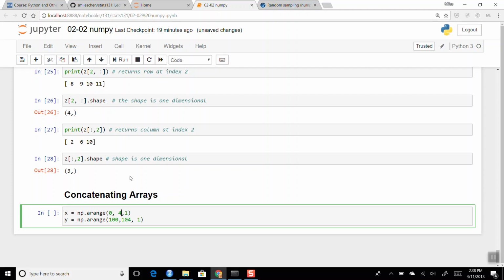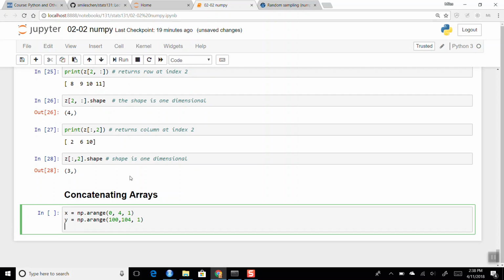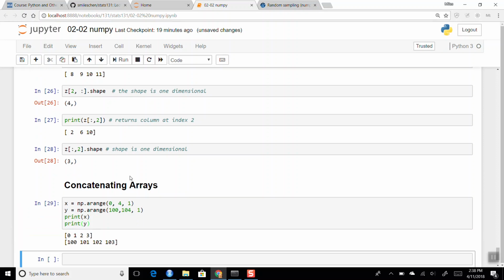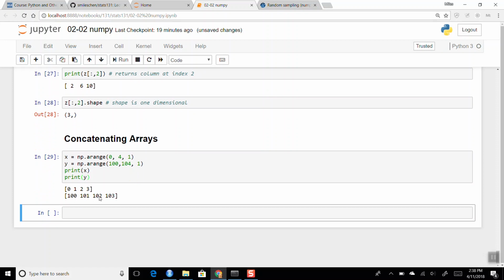We'll print these just so you can see. Print x, print y. We have 0, 1, 2, 3, and 100, 101, 102, 103.